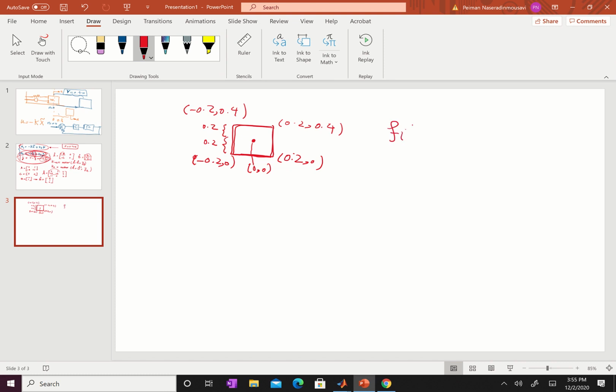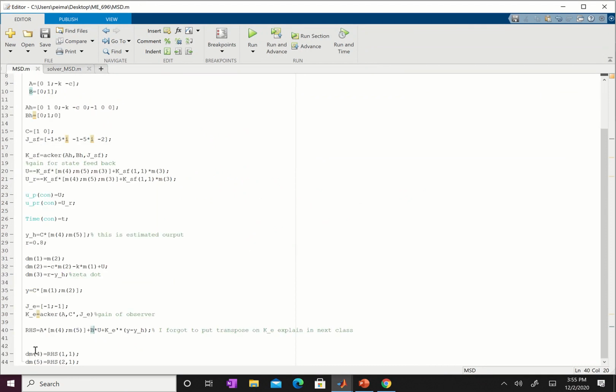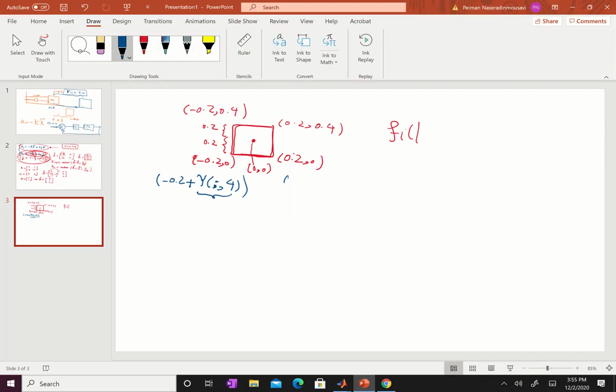That's right. Now I'm going to use the fill command. But because this is moving, your x is changing, not the y. So here I'm going to change this to minus 0.2 plus the position of the mass. But which position? Estimated. Because if I say y of 1, that would be true, but we don't know. So this is estimated. Look at the code, be wise. We are plotting M4. Don't say M1, because we don't know, we are estimating. So M4. Here is this plus 0.2 and y4. The same here, plus y4, and here plus y4.